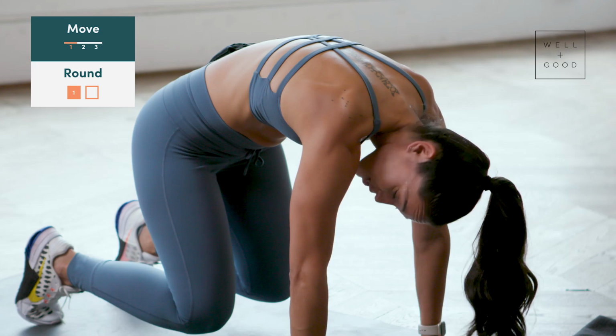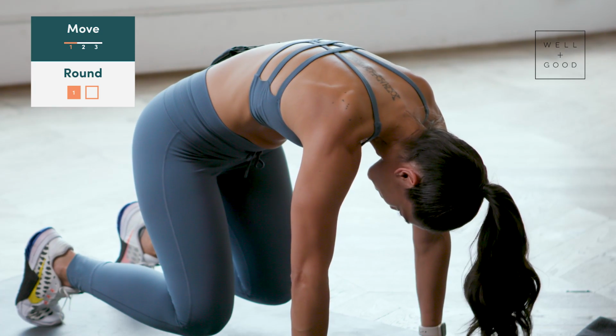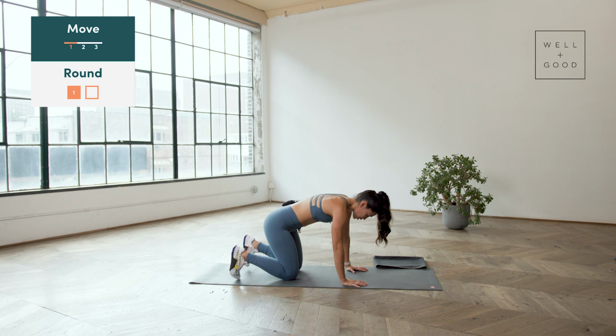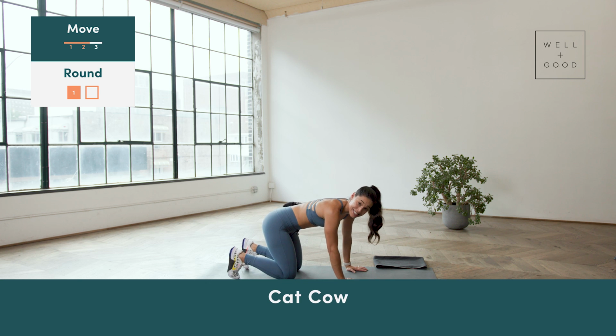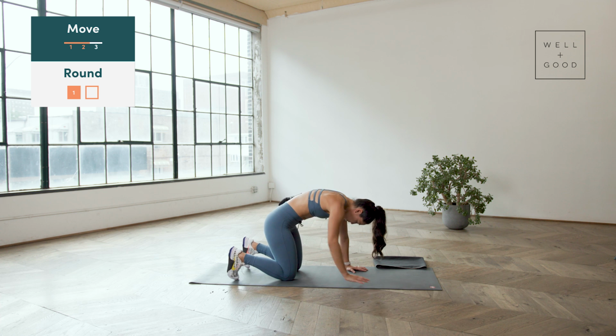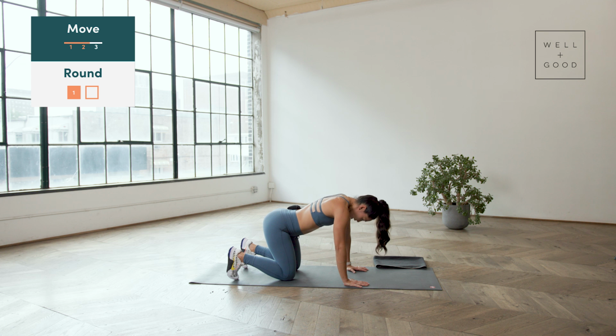The exercise after this, we're gonna release the tension in the spine. Give me 3, 2, and then 1. Staying in quadruped position. From here, we're gonna do a cat-cow, but we're gonna segment it. So starting in that flexed spine, you're gonna start from the tailbone, and you're gonna start to push the tailbone towards the sky, slowly making your way up to the thoracic spine, and then lifting the head up.